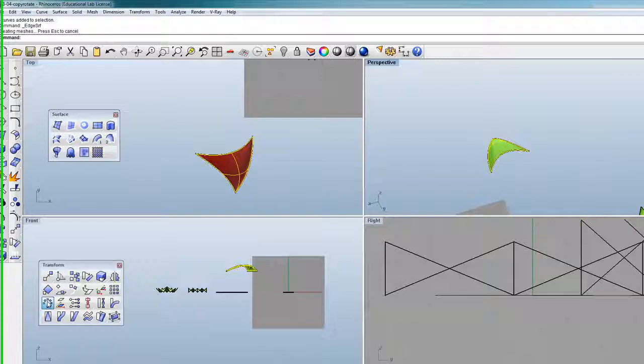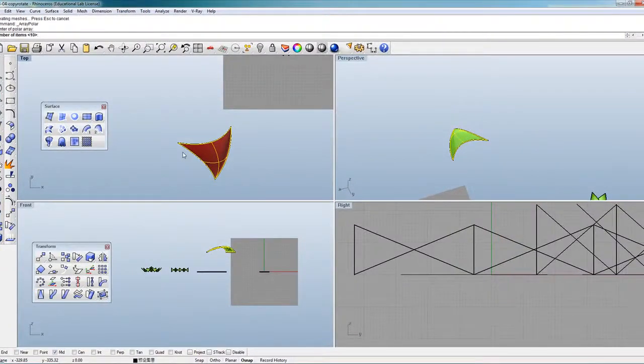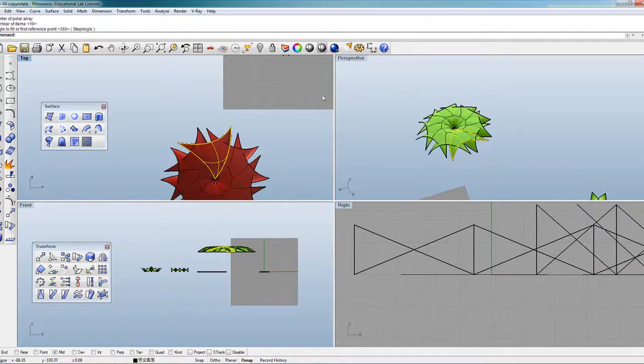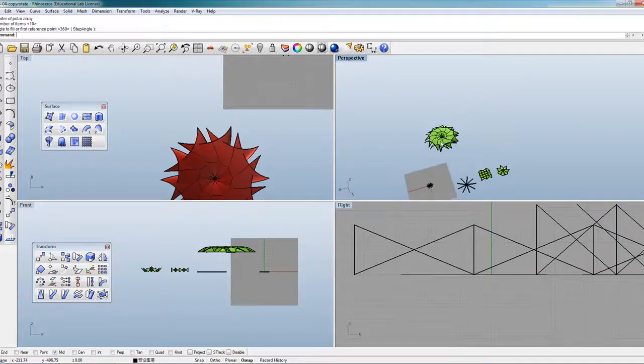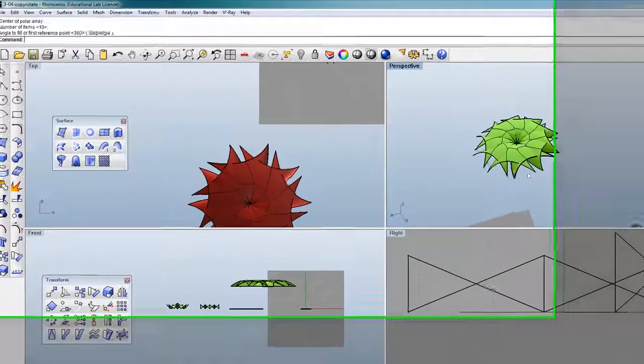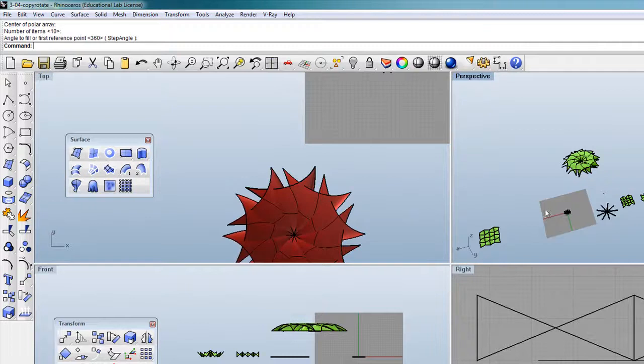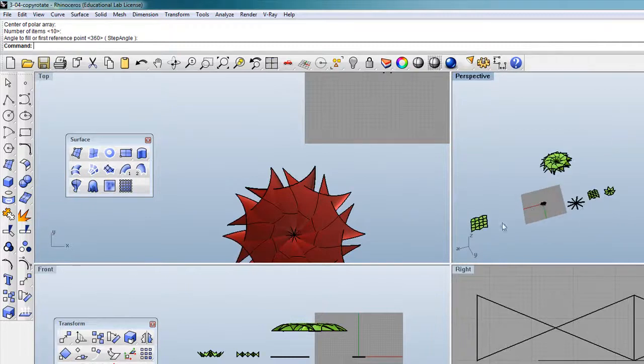We could do another polar array. In this case, if we do 10 items, there will be a lot of intersection between the forms, but let's do it anyway. This creates some kind of interesting and sometimes elaborate shape by doing a polar array.